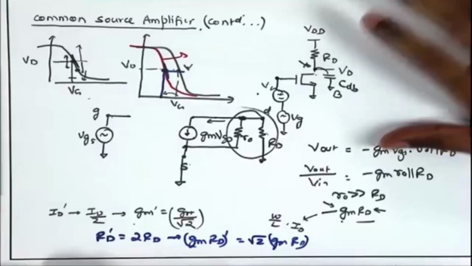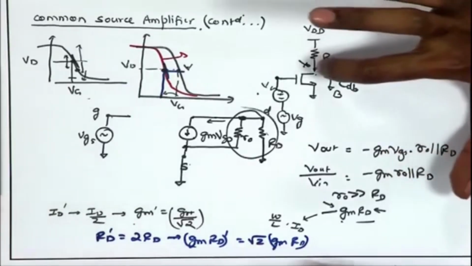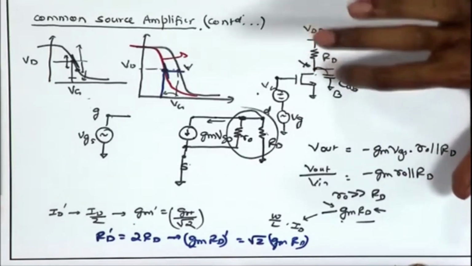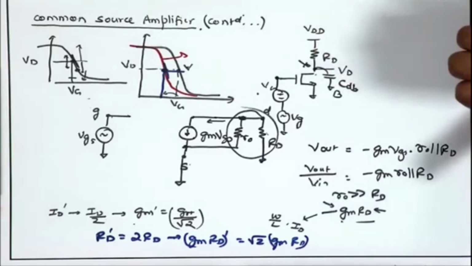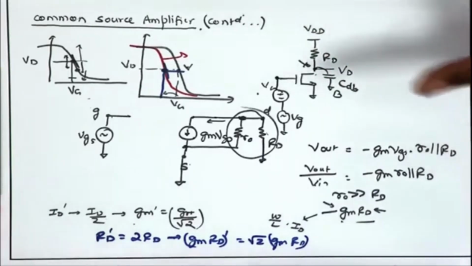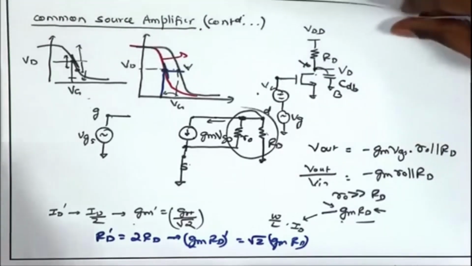Welcome back, and the small signal analysis. Now, what about the frequency response? We already have a hint regarding the frequency response. We have already seen that this CDB is going to play a role in the frequency response. So, how do we do a more comprehensive frequency response analysis?